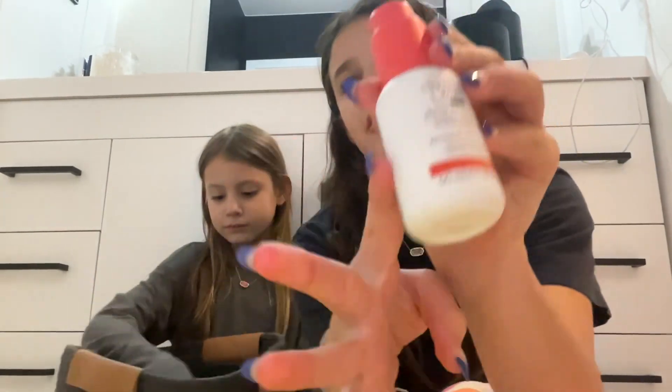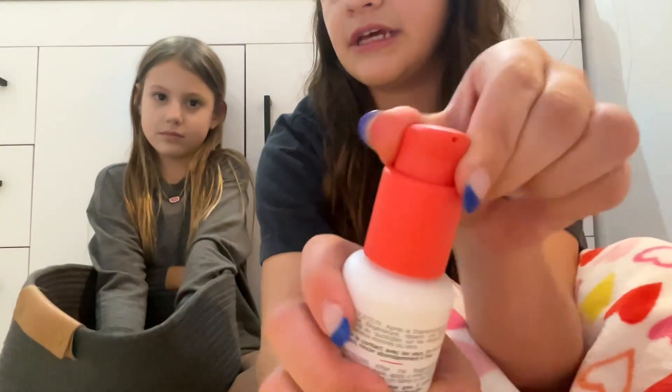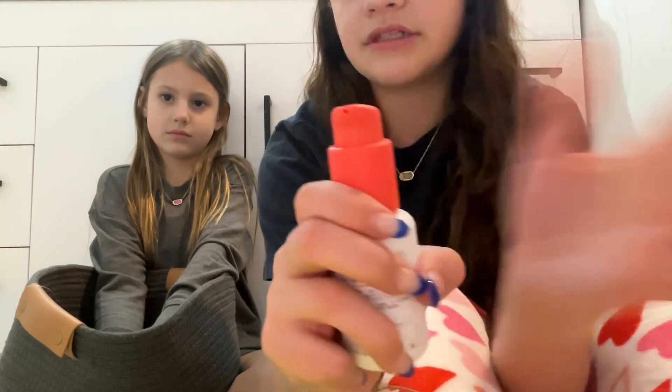Next I have this serum — it's from The Ordinary and I like how the bottle is matte and aesthetic. Though honestly I don't love The Ordinary because their serums make your face burn way too much. Then there's also this other serum — I noticed there's no lid, but you twist it one way to pump it and twist it back to close it.